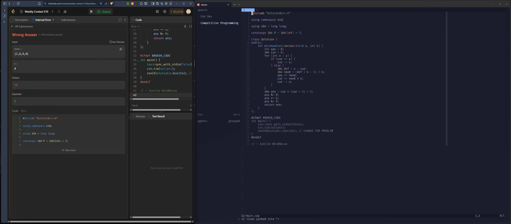Okay, so the answer is, I output 12, the answer is 1. So let's say we have 1, 2, I increase once. So if I have enough, then I subtract, it gets to 1.